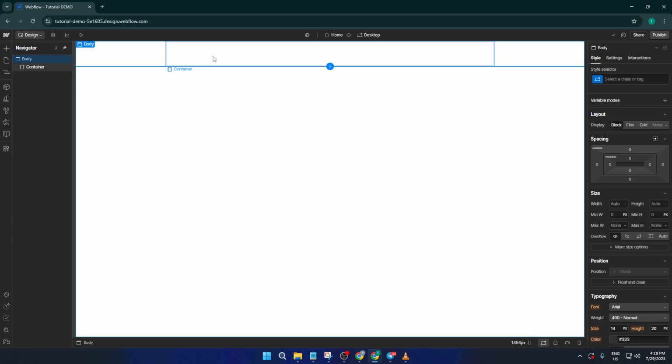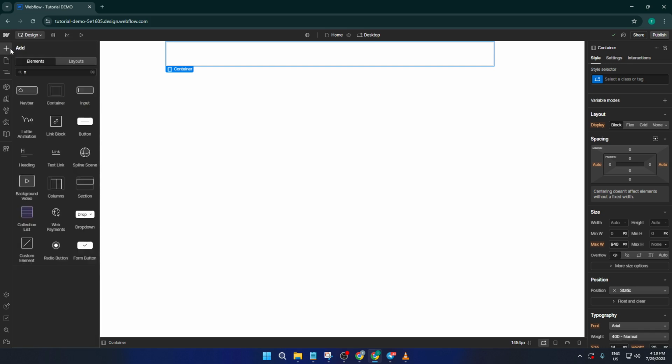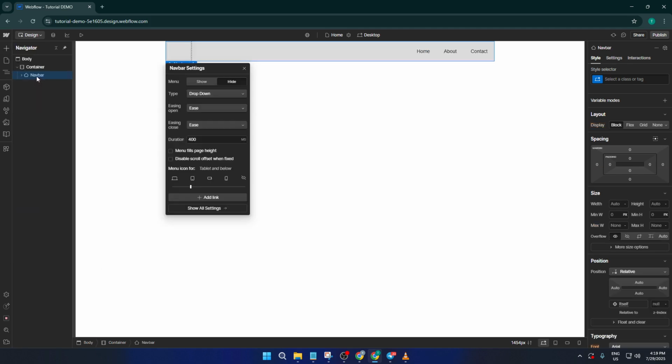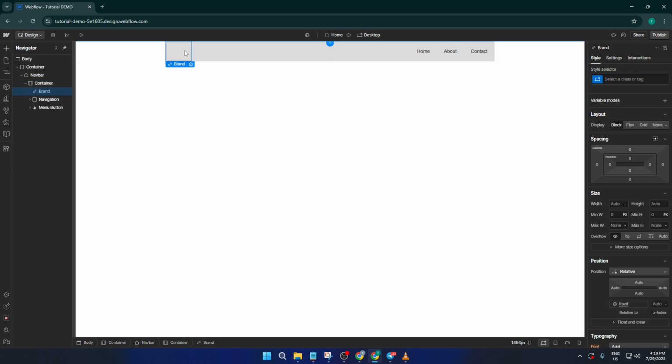The first thing you'll want to do is open up your Webflow project and head over to the Add Elements panel. This is that little plus sign you see in the top left corner of the designer. Here you'll find all the foundational pieces you can use to build your layout, and for today we're going to locate the navbar element. Drag that navbar right onto your canvas.